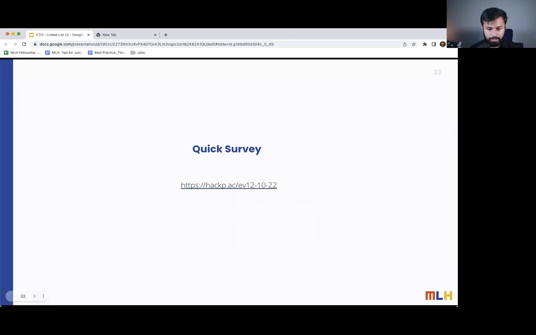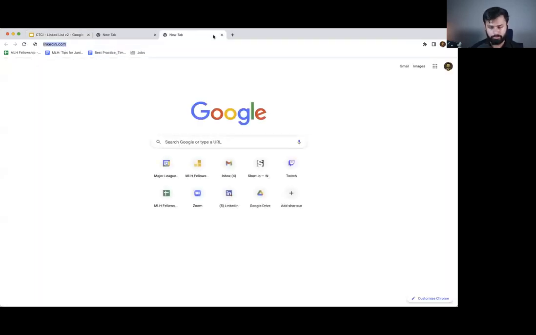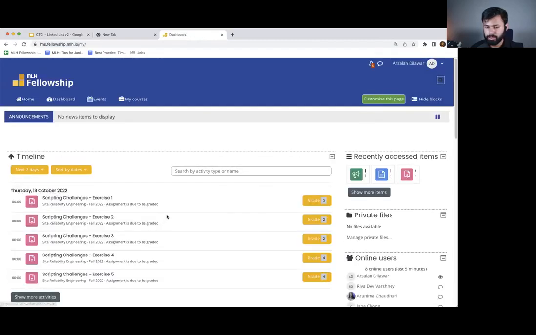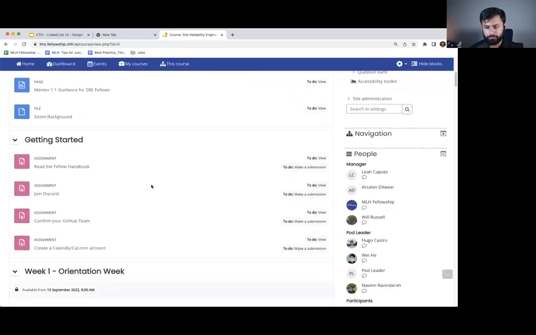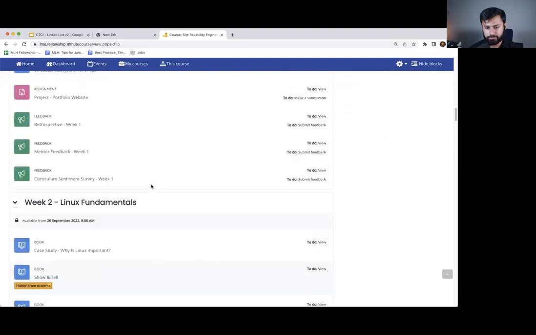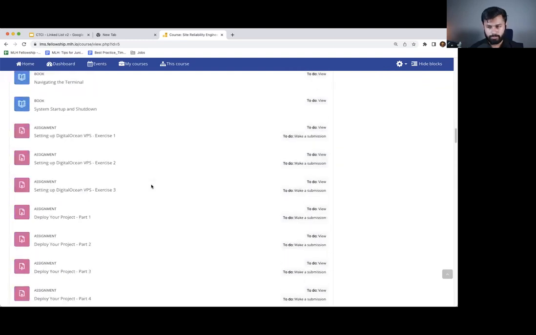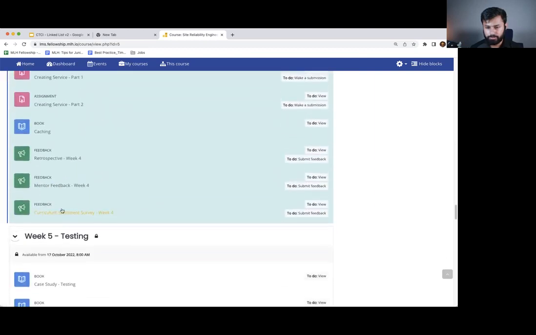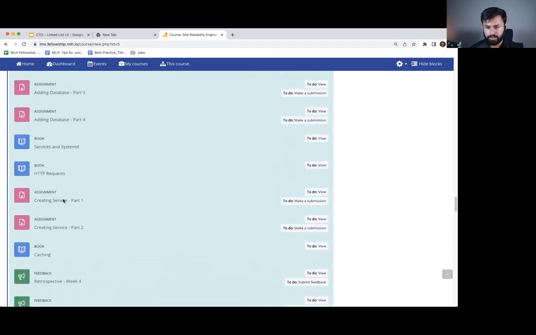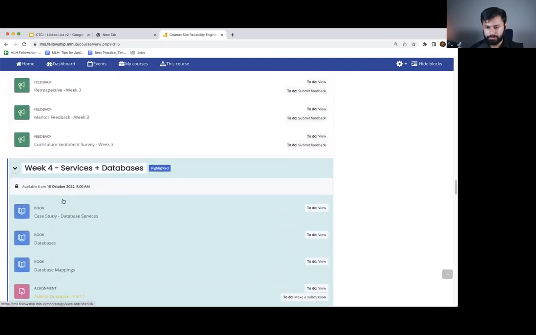How do we get the assignment? It should already be there in the LMS. Let me quickly check. Meanwhile, if you can fill in the survey. Do you have the assignment in the software track? No, it's only for the SRE engineers, because this is mandatory for the SRE. It's not for the software engineers. If I go to week 4, it should be somewhere here.